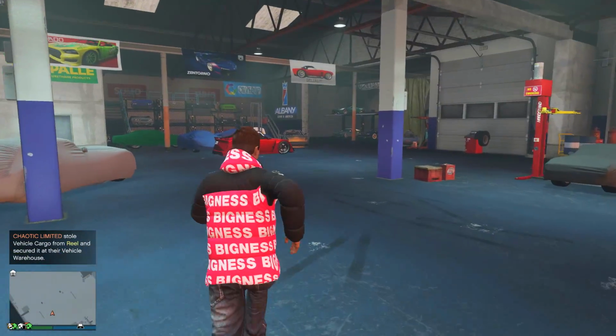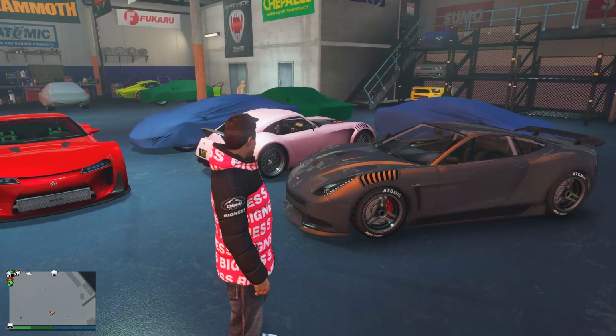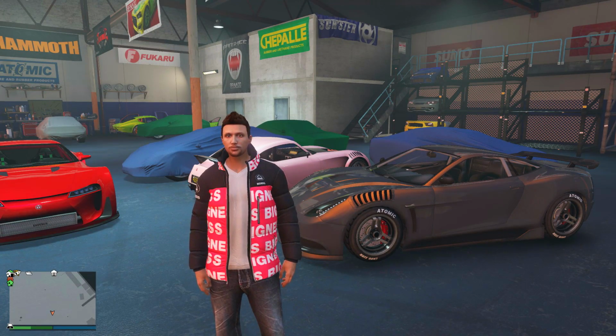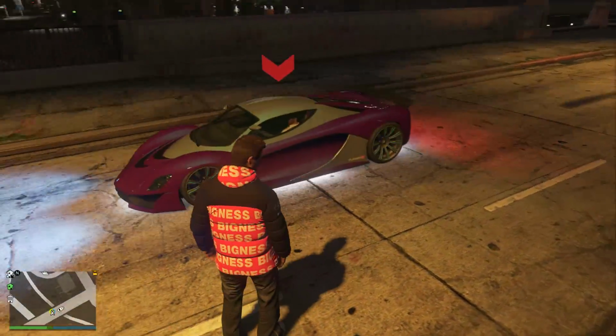So if you have any vehicles which maybe you have duplicates of or you don't need, but your friend needs, he needs a few vehicles that you have for his collections, you can of course trade these with your friends. But of course it also works two ways as well. You can steal these vehicles from other random players online and take them back to your warehouse so you can sell them instead.